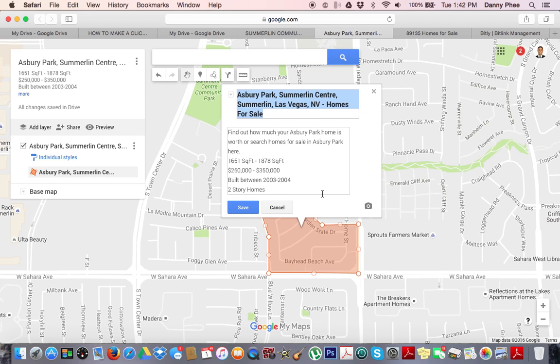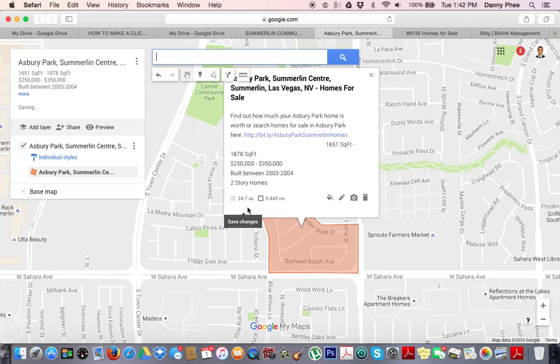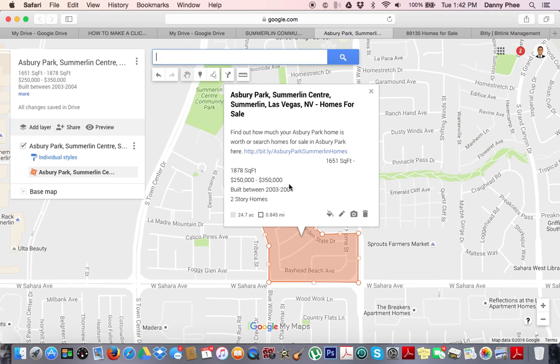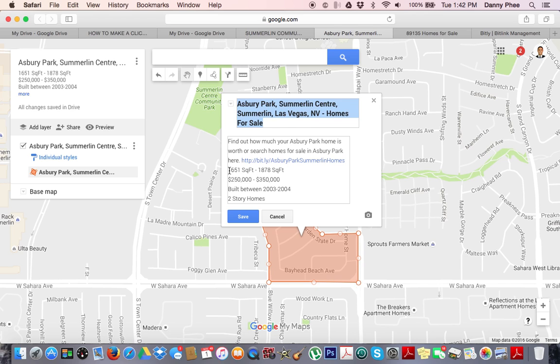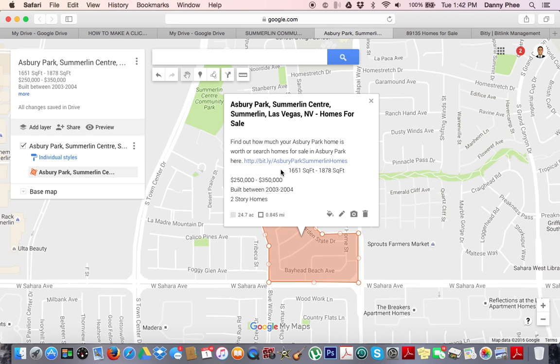We're going to edit that and then copy and paste that link right there. Now we can probably take that spacing out because of the formatting. See what happens. Save. Well.